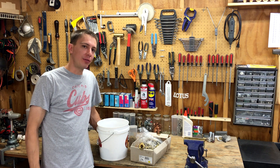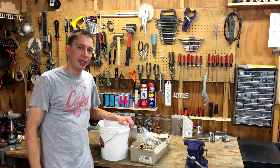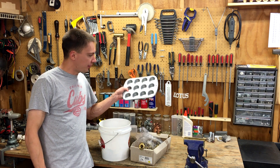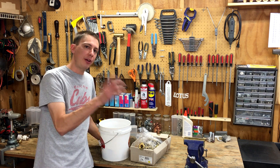Hey guys, this is just going to be a quick video. What I've got is all my scrap brass that I've collected, and I just want to get it melted up and cleaned up and poured into small muffin-sized ingots. I just use a small muffin tray — I like the small ones because they don't splash as much when you remelt them and drop them in the crucible.